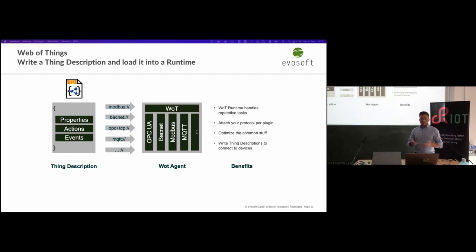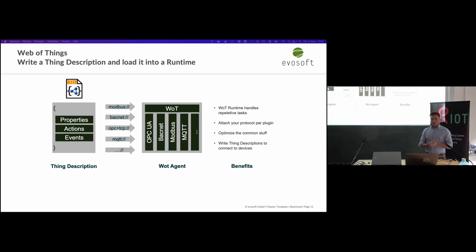And in that sense, it doesn't matter if we are using Firefox, Safari, Chrome, whatever, the HTML is specified and it's representing what is defined in there for us in, I would say, a standard way. And so in the Web of Things world, we need something that is also interpreting these thing descriptions in order to talk to the devices, to maybe make it easier. I'm simplifying it a bit here, but the important part is we need something like a WoT agent that is capable of talking different protocols, so to say. And we feed this thing description into a WoT agent in order to talk to a device.